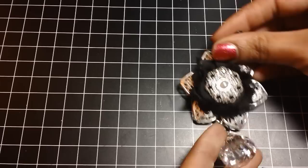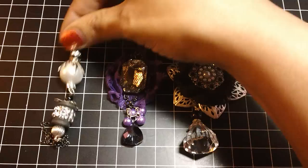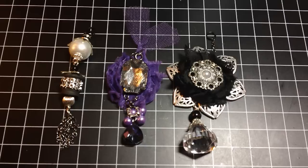Hi everyone, it's Tara. I just wanted to share some ArtieCake-inspired charms that I've been working on the last few days. I've been having so much fun making these. I came up with some really cool ideas on how to make some pieces that sort of emulate the real ArtieCakes. I don't own any ArtieCakes, but I think that they are absolutely gorgeous, so I decided to make my own.